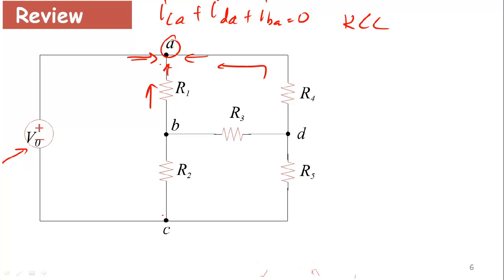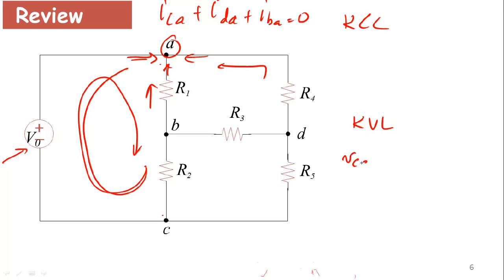So that is KCL. Now I can also write KVL, in this case for this loop here. For this loop, I can add up the voltages around the loop, and by KVL, they must add up to zero. So for example, if I look at the voltage VCA, I can add that to the next voltage here, that is VAB, and then add that to the final voltage VBC, and by KVL, all of those must add up to be zero.